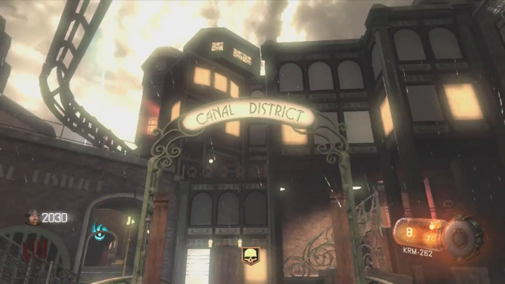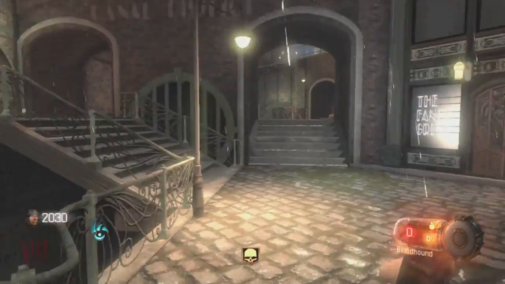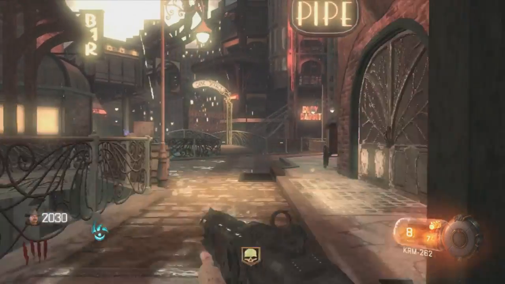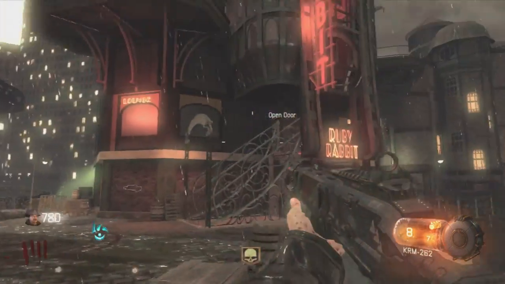Alright guys, we are here at our fourth and final ritual. So we're going to go down to the Canal District. And this door right here is 1,000 points. And then you're going to open up one more door, which is down here, which is right here. And you just open that up, just like that.